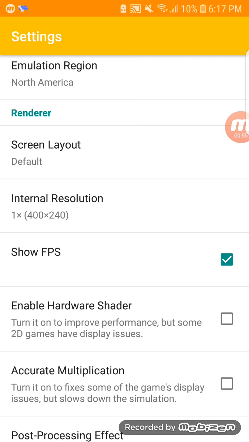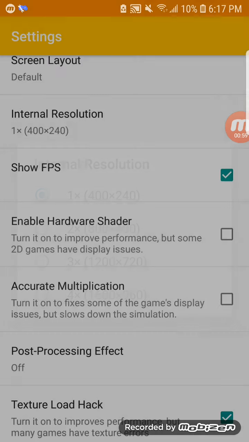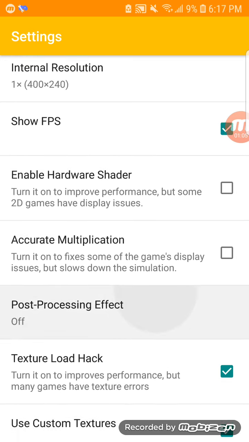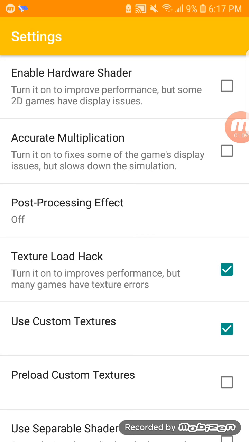Anyway, show frame rate, yes. Internal resolution is 1x for me. These two are both off. Enable hardware shader and accurate multiplication are off. Post processing effect is off.